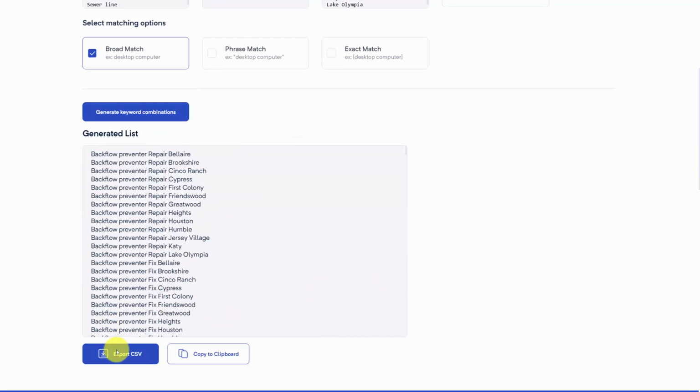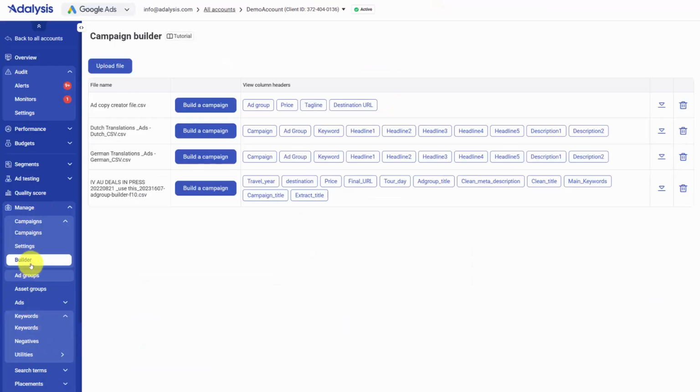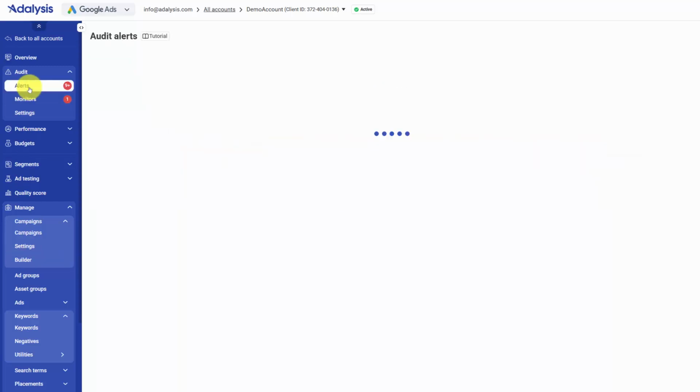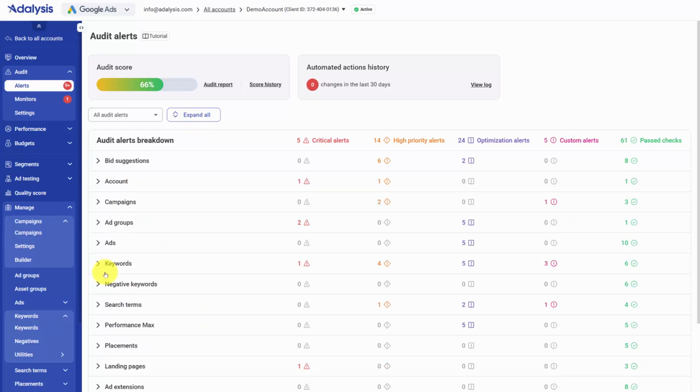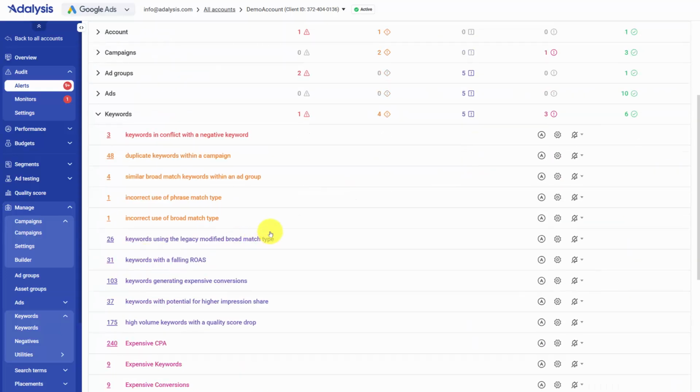And then we could export these to CSV or copy them to then add to our ad groups. If you want to build large numbers of keywords that are put into ad groups, you can also use the campaign builder tool.